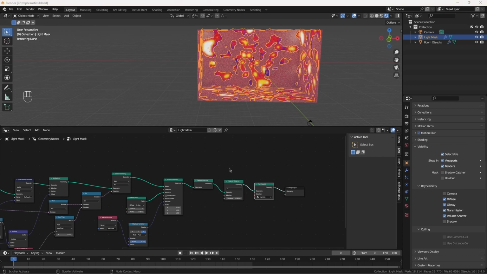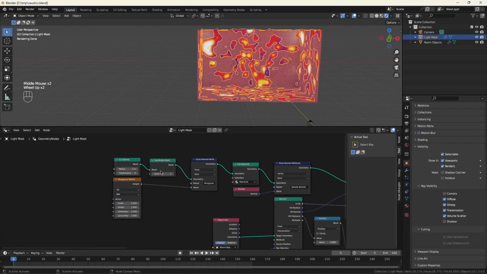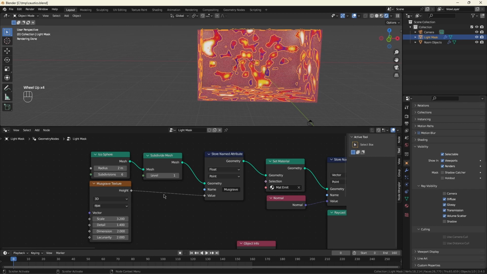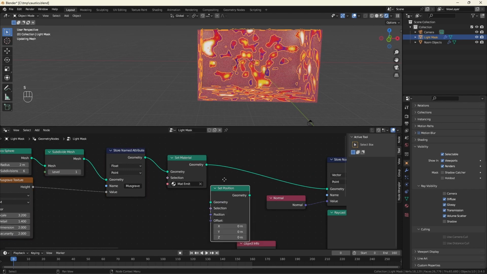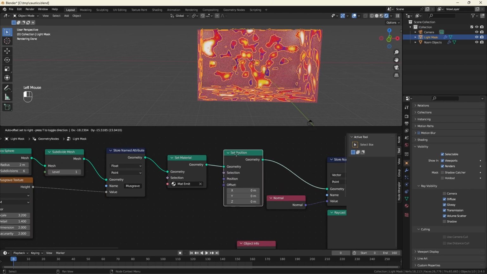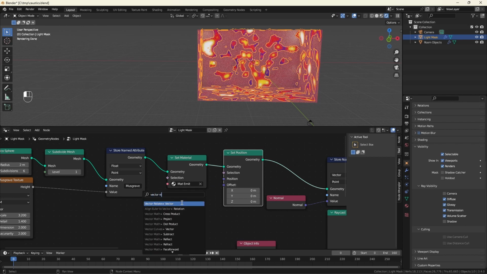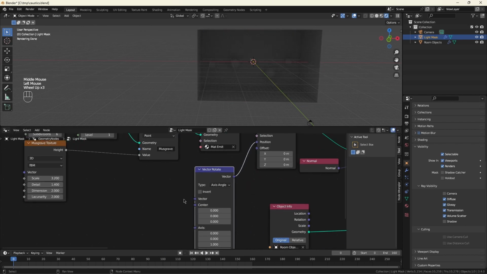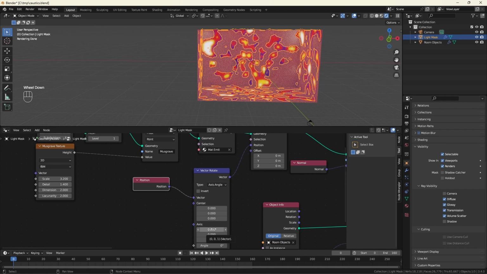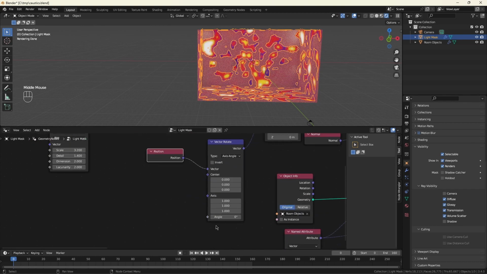Now the only thing that remains to be done is to animate this. We can do that by rotating this sphere that we created up here. We're going to use a Vector Rotate in a Set Position to accomplish this. What we'll be rotating is the position of each point in the sphere. I like an axis of 1, 1, 1. Now for this angle, we essentially just want to provide 0 through 360 degrees, or 0 to 2 pi radians, or 0 to 1 tau radians, whatever.